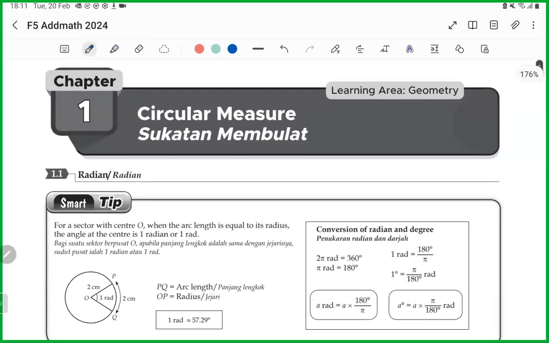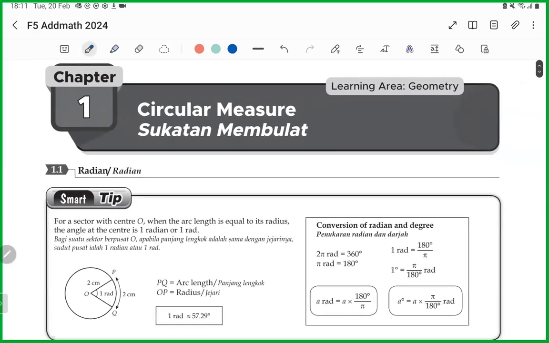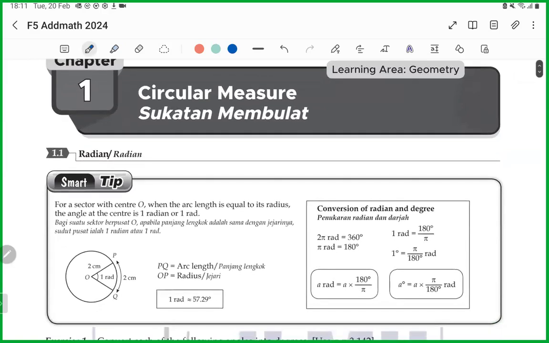Okay, so for Form 5, we have a few chapters, and chapter 1 is one of the easiest chapters to score. Remember, it's easiest, so please, although your school hasn't started, we start first, okay. Some schools teach it already in Form 4. I know that at the end of Form 4 some schools start the Form 5 syllabus. So the first chapter is actually quite easy to score. So if possible, score for this chapter.